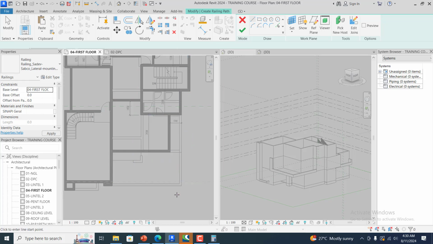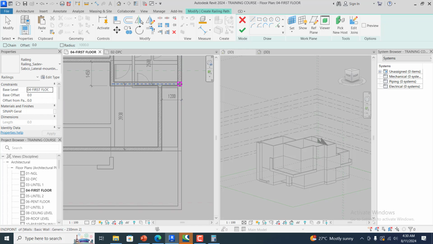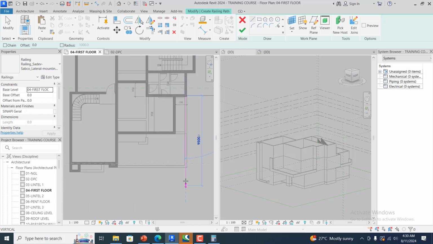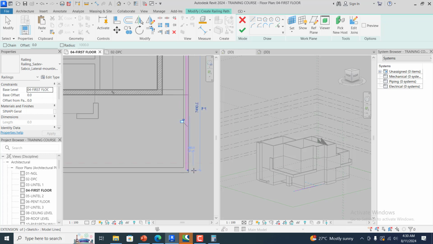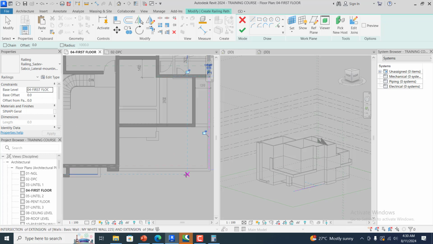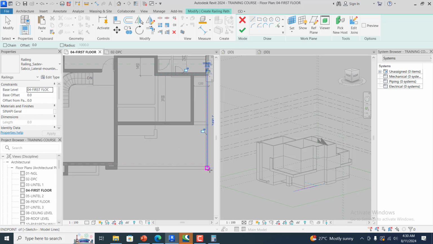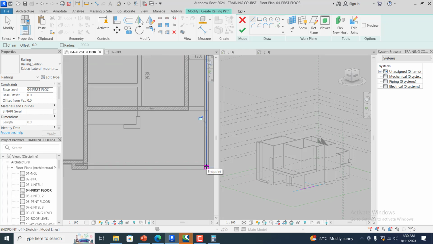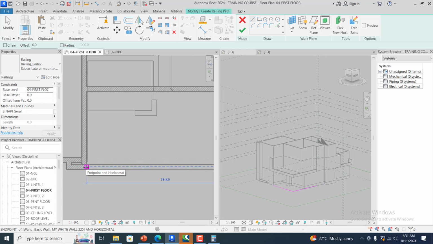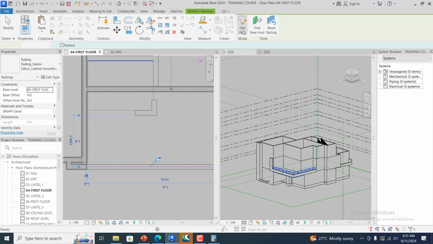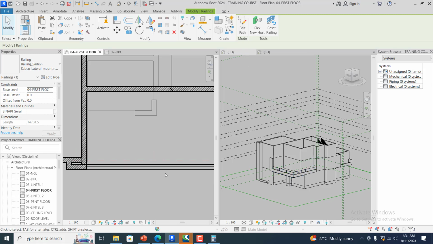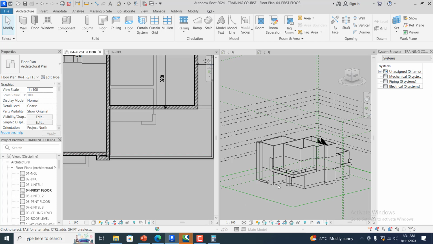All right, so I will draw my railings. Oh no, this base level is first floor. It's like this thing is creating down below, but let me finish and see what we have. Okay, fine, I'm on the right track. My railing has been created.